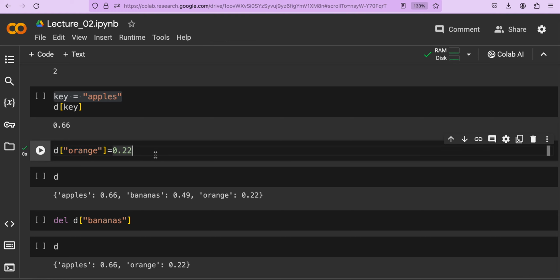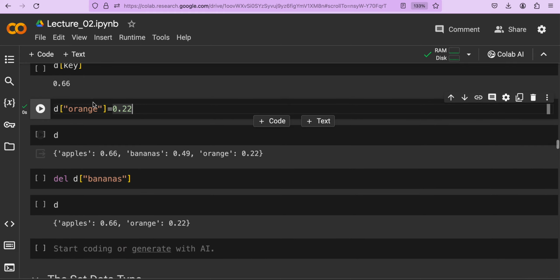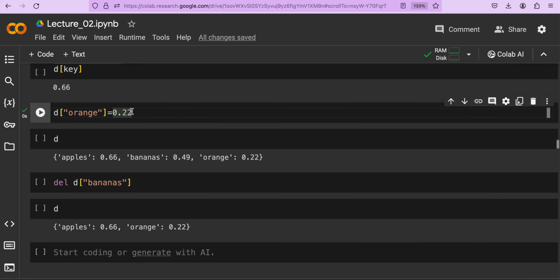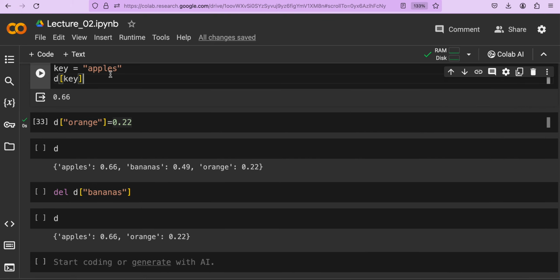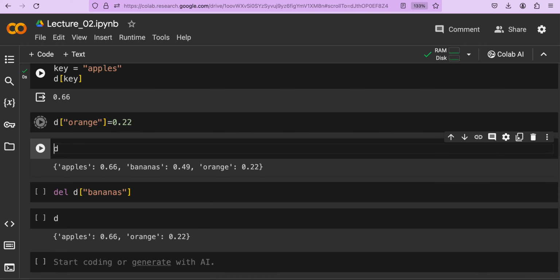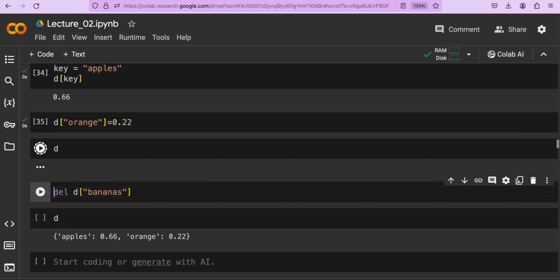So here actually I am adding the key and value pair orange and 0.22 to my dictionary. Before this line, the key value pair orange 0.22 did not exist. After that, we have it.